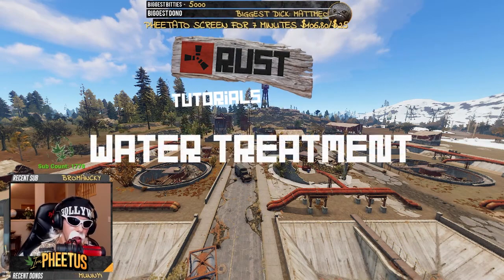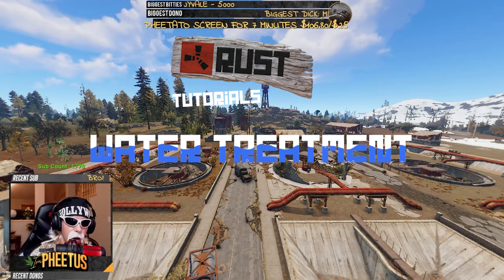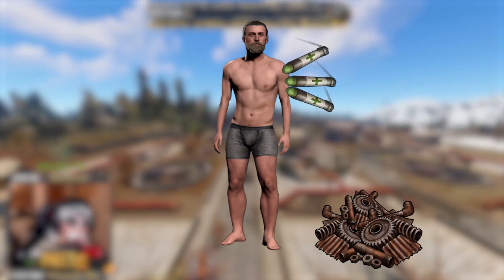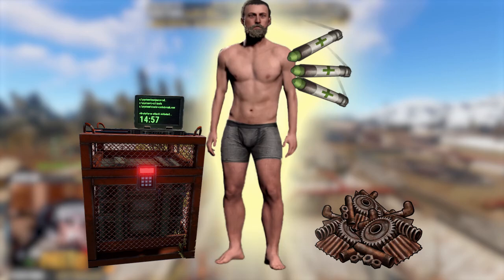You know something, Mean Gene? Water treatment's gotta be one of the best overall monuments in the entire game. Not only can you loot almost the entirety of this monument naked, but you can also make huge plays here. It's a one-stop shop for not only scrap, but you can get med syringes here, you can counter Chinook crates, and again, you can do it almost entirely naked.